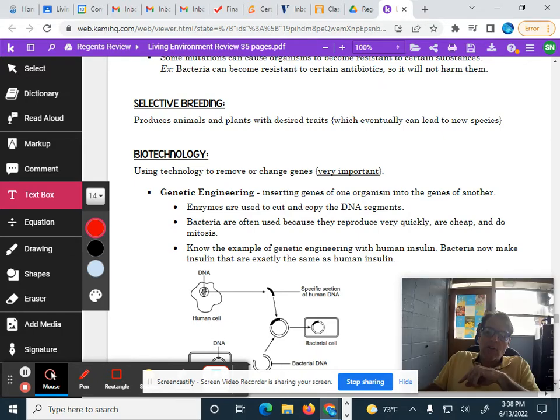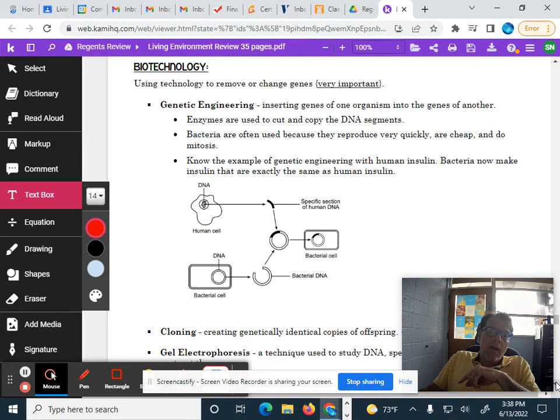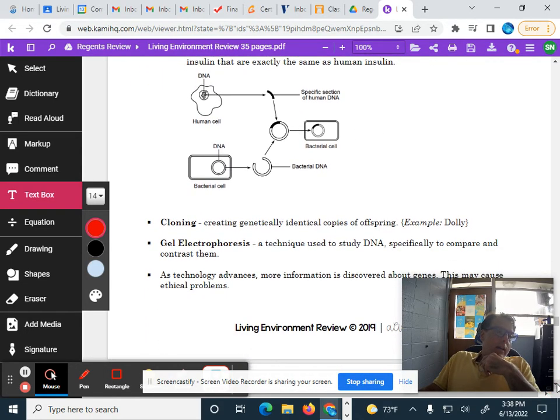Biotechnology, we can actually change DNA inside organisms. This is a way that insulin is made today. We can take a section of DNA, like in a human, like an insulin gene. We can insert it in little circular plasmids of a bacterial cell. We can use a restriction enzyme to cut that plasmid. It now has an opening, and we can insert the human gene in there. And now we have a new plasmid with a human gene, and we insert that in bacteria. Now every time the bacteria reads that, it's going to read the human DNA and make that product, in this case, insulin.